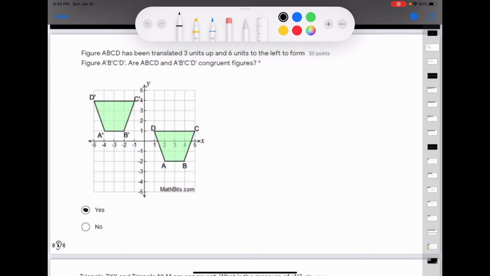The reason that we know that these two figures are congruent is because they have undergone a translation. Let us remember that a translation is a type of rigid transformation. And every time a figure undergoes a rigid transformation, it remains congruent. Thus the term rigid. A non-rigid transformation would mean that the figure would change and no longer be congruent. But because translation is a rigid transformation, we can assume automatically that these two figures will be congruent to each other.